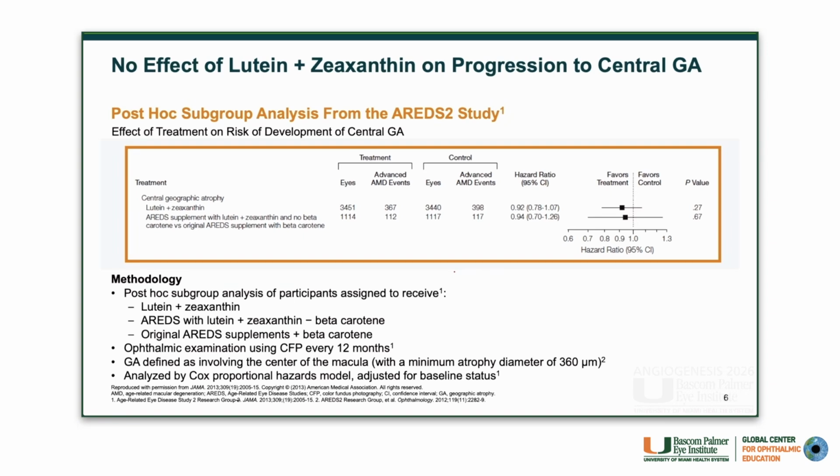The addition of lutein and zeaxanthin in the AREDS2 study also did not show treatment benefit in reducing development of central GA. And in the following years, the general consensus was that AREDS had no treatment benefit for reducing the development or progression of geographic atrophy. However, there were data gaps with this consensus. For instance, incident GA is non-central at onset in 2/3 of cases, and GA progression into the central macula is substantially slower than into the peripheral macula. This is clinically relevant when thinking about the time taken for non-central GA to reach the foveal center, where it is usually accompanied by a significant drop in visual acuity.